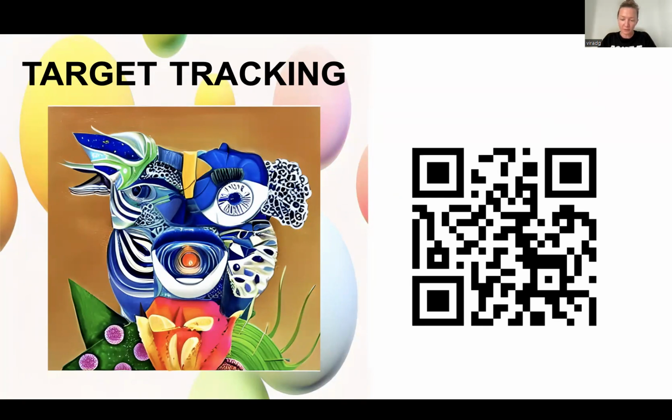So those people who are interested to make a filter, like augmented reality, for their artwork, logos, prints, this is the effect that we will be working with, target tracking. So again, I scan the QR code. Instagram opens. This is the effect, like I understand, okay, I press continue.